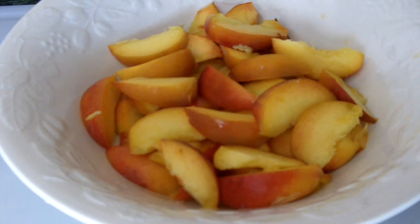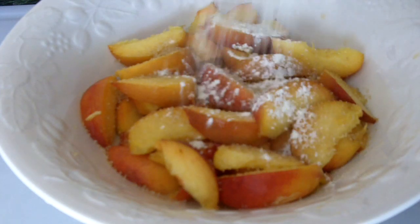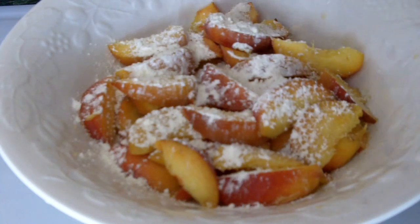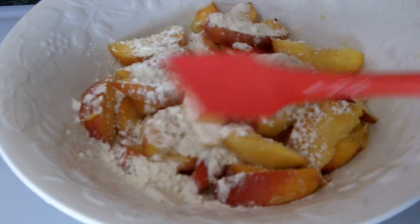I put 1.5 tablespoon of sugar into this, and I use 1.5 tablespoon of flour. The flour helps to reduce the juice, help thicken it. Then we mix this up.